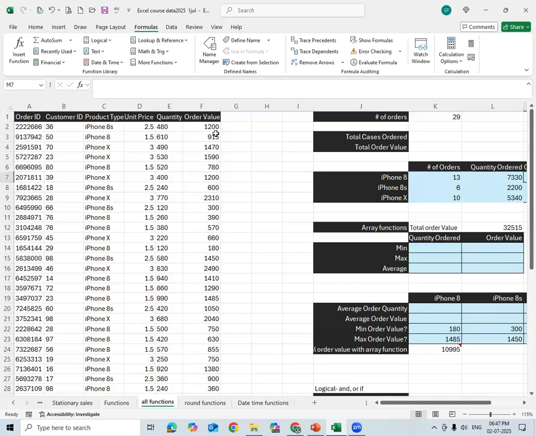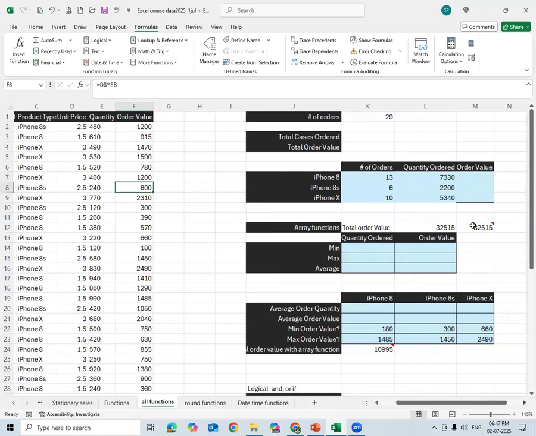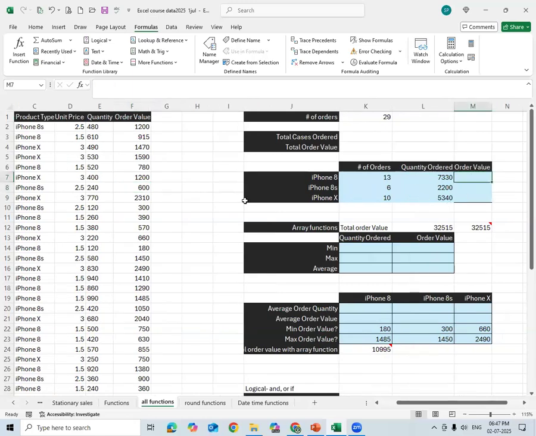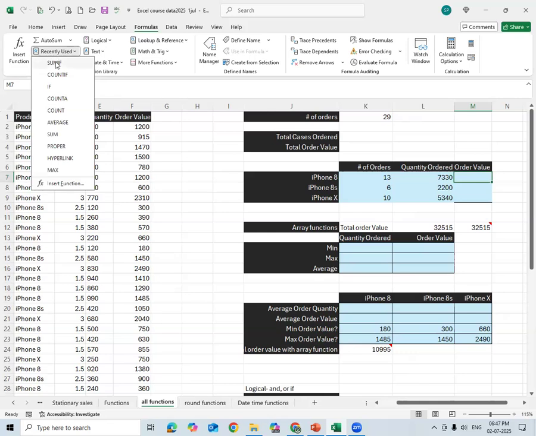Against that item, we have to check for the order value also. And order value will be this one plus added to the other one and then added to the other one, right? So here again, we have SUMIF. Yes. So let's do it once again. You can go ahead with the most recently used also now. SUMIF.